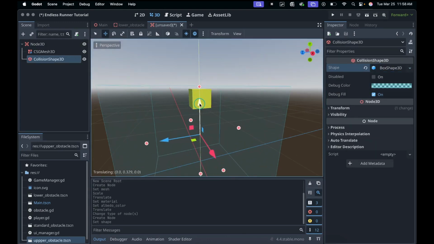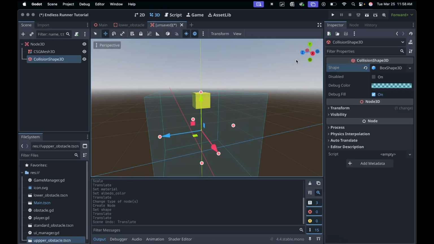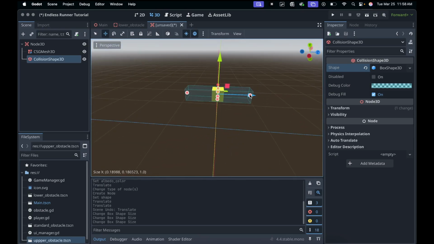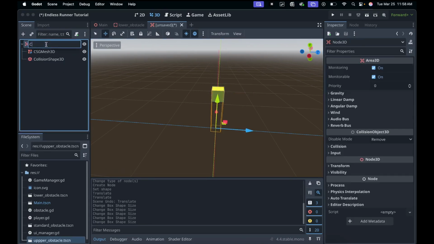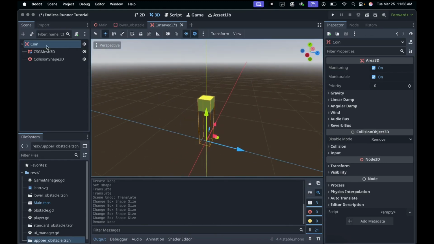Now, when I bring this up here, it's going to go like that. I'm going to resize this to actually match. So we'll do that real quick. So drag this guy up, drag this guy over, and then drag this guy over as well. And then we'll need to drag this guy over and this guy over as well. So that way we can actually collide with this coin. And I will type coin like that. And there we go.